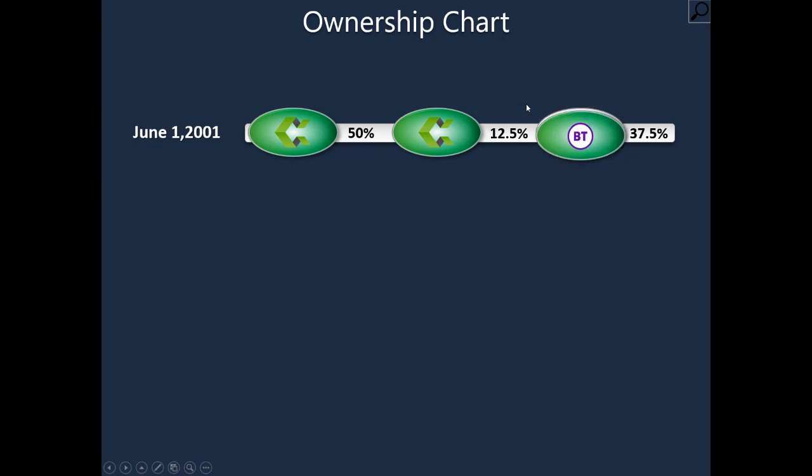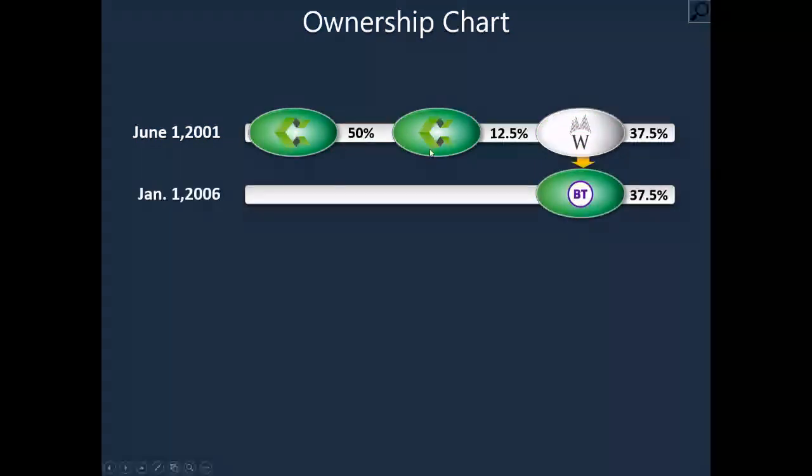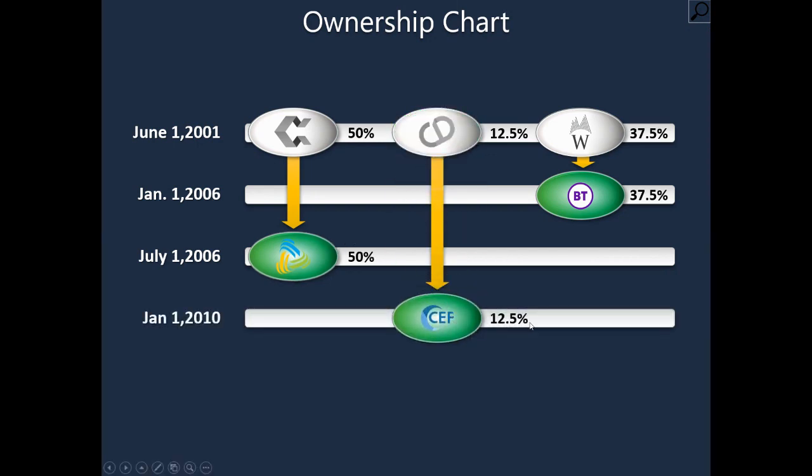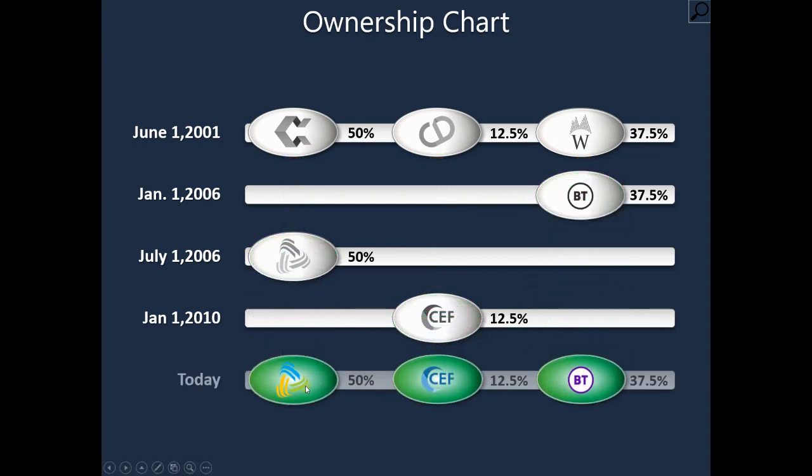This particular one is an ownership chart. So you can see what companies were owned and the dates on which that ownership might have changed. We can use the logos, which makes it really easy to recognize who the owner of the company is and the percentage of that ownership. So this is just a really nice timeline to show who owned what when.